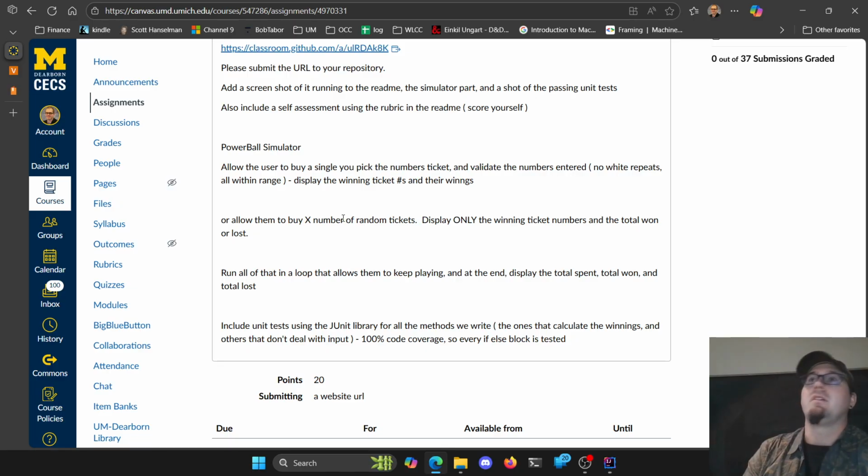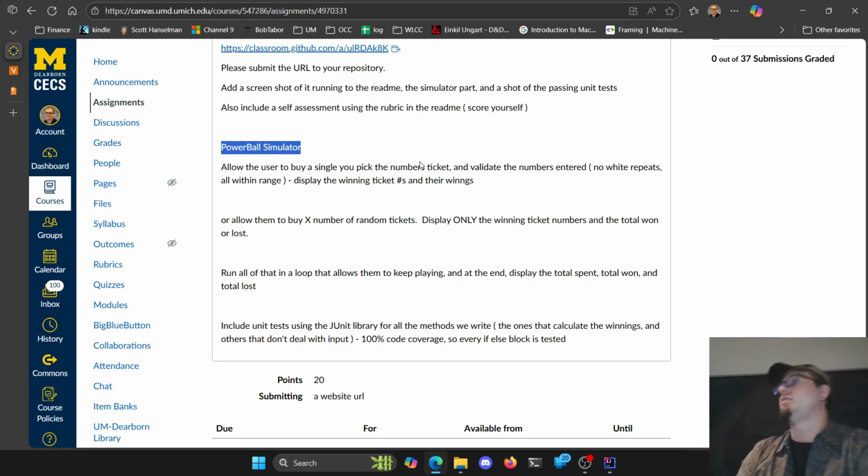It's about all we've done so far. That's okay. Console-based applications are fine, right? And then maybe we'd want to have one for the actual simulator itself that lets you have the options like, oh, hey, do you want to pick your own numbers? Okay, what numbers did you pick? Or did you want to buy some X number of random tickets here? And you just tell me how many random tickets here.